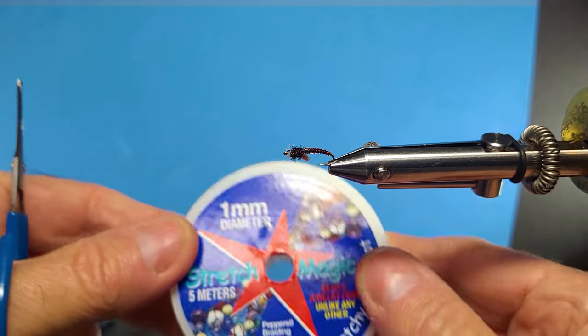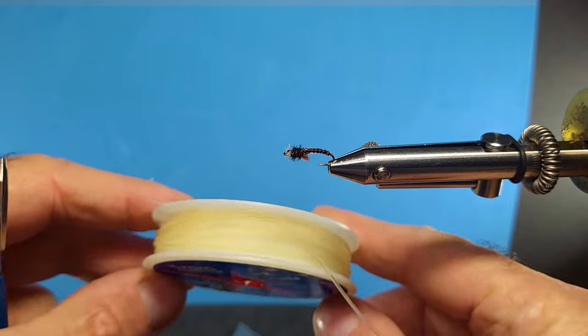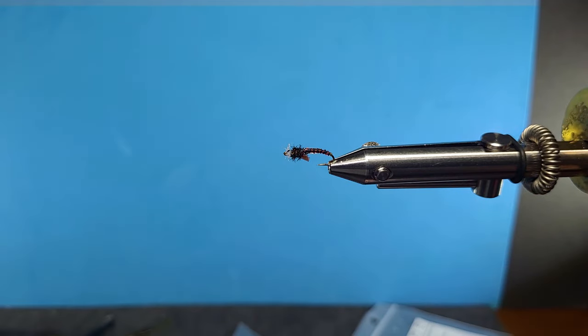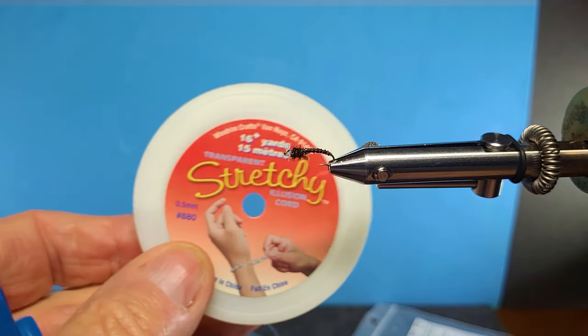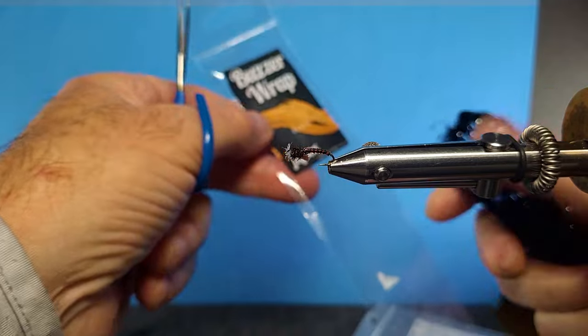Years ago I tried this stretch magic. It looked really nice and clear. I've done lots of flies with it and look how it turns yellow over time. So make sure you do not use that stretch magic. Make sure it's stretchy cord. Do yourself a favor on that. Don't try anything else.